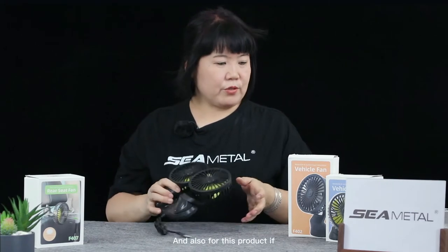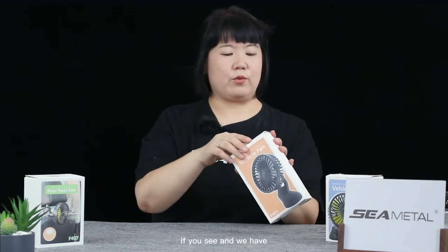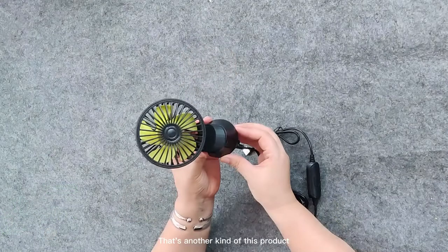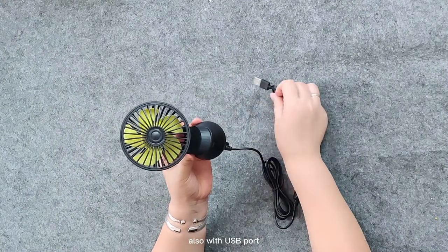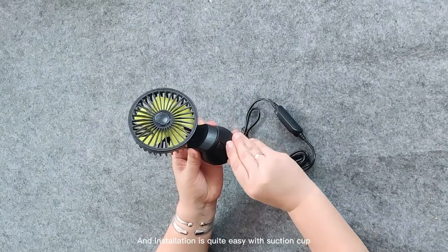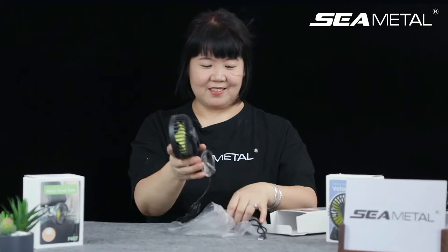Also for this product, we have another kind, and it has only one head. That's another kind of this product, also with a USB port. The installation is quite easy with a suction cup, and you may install it on the dashboard or on your car glass.